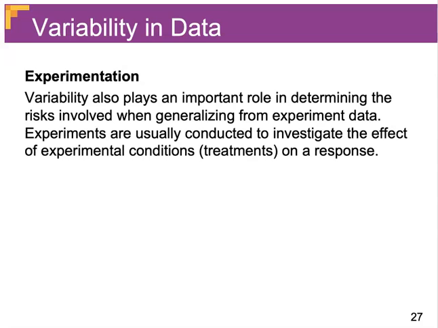Now, also in experimentation, there's an awful lot of variability because when we try to generalize from experimental data, occasionally there's a response that happens that was not from the treatment. And we do everything that we can to ensure that we have a control group, that we use placebos, that we've set up a good comparative study. But it is possible that just because of the sample that you had in your study, there's so much variability that your particular group came to a different conclusion.